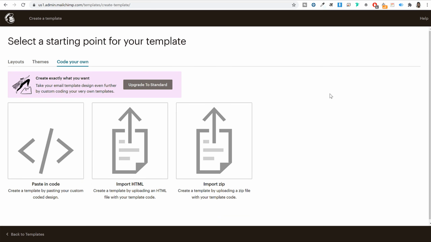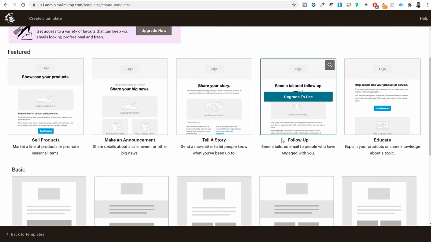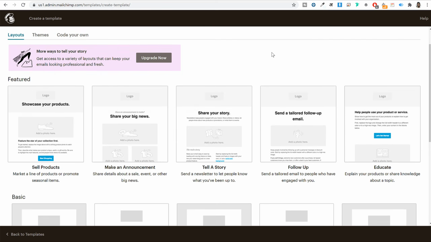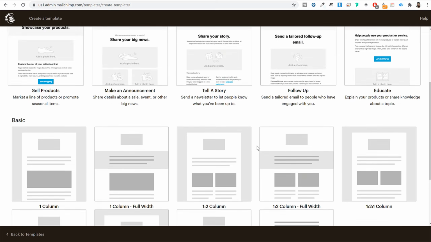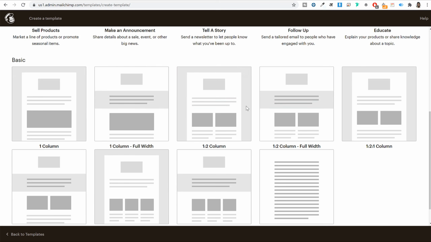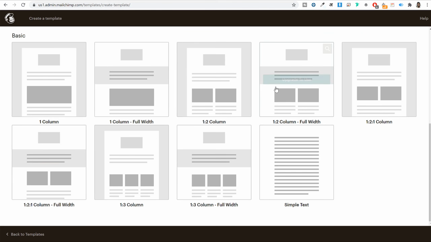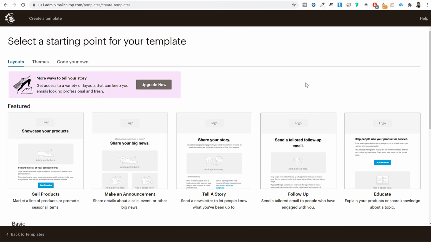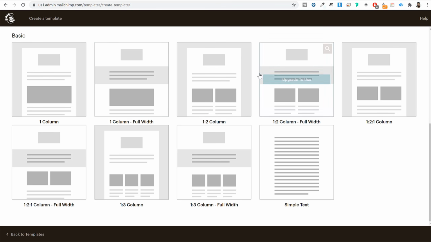Third option is code your own. In this you can paste in your own code, or if you want you can import the HTML, but this is all for the premium version, not available in the free version. If you see my earlier videos on MailChimp, earlier all these options were available in the free version, but now only the first two are available in the free version, and for all of the other ones you have to upgrade your plan. For this basic layout as well, only these two are available, and if you want to use the others, you have to upgrade your plan. Again, a bad thing, earlier everything was available for free. But don't worry about this, because I'll show you even using a simple and basic layout like this one, how you can create beautiful templates.